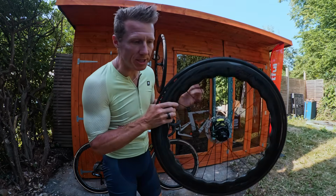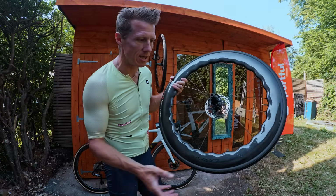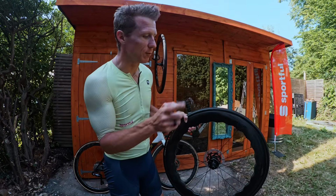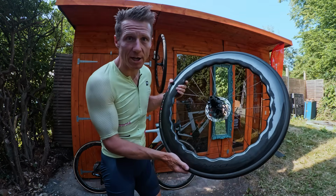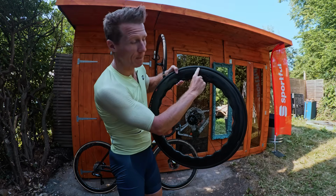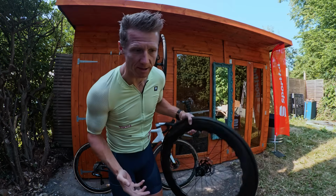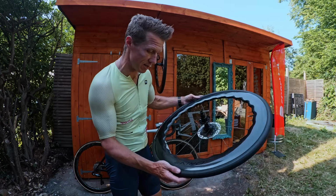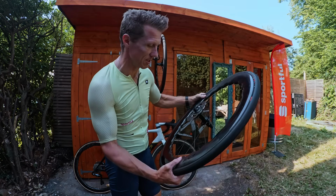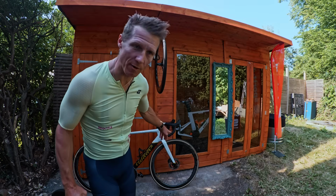These ones have steel spokes. You can get them with carbon spokes, but I've enjoyed the ones that have the Sapium steel spokes. The reason I like that is they're a little bit more forgiving than the carbon spokes. 21 spokes in the front, 24 in the rear. And talking of that, it's a staggered rim depth. So the depth of the wheel varies because you get that wavy pattern, but the front wheel is slightly shallower than the rear being that 68, which is what the product is named after. And other than that, they are 1,490 grams, which is about the same weight as the Campag Shimals that I have on the Villia.